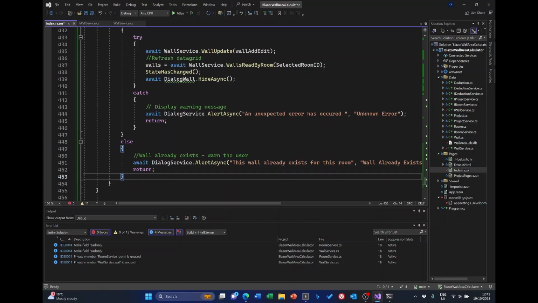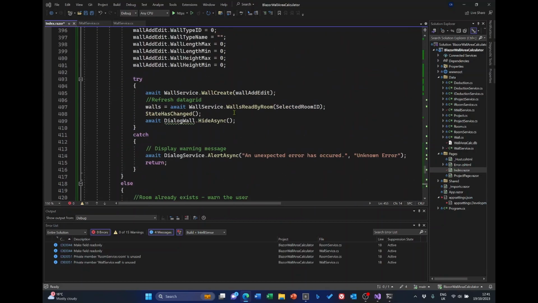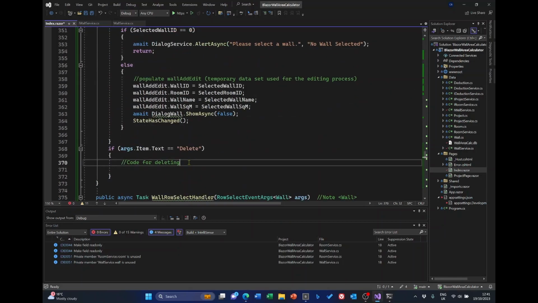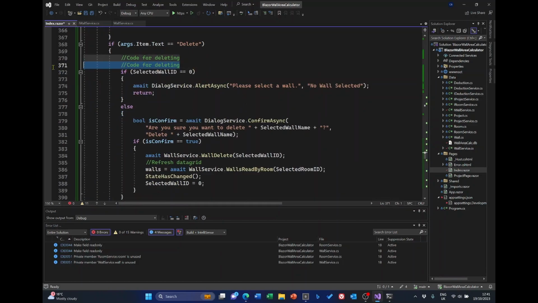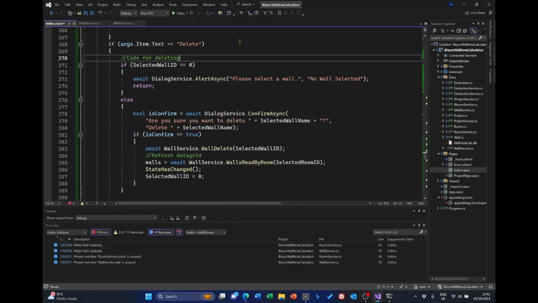We're now only left with the delete toolbar option. And for this, we can copy and paste and then amend the code used for deleting the room. So let's deal with that. It's quite simple.